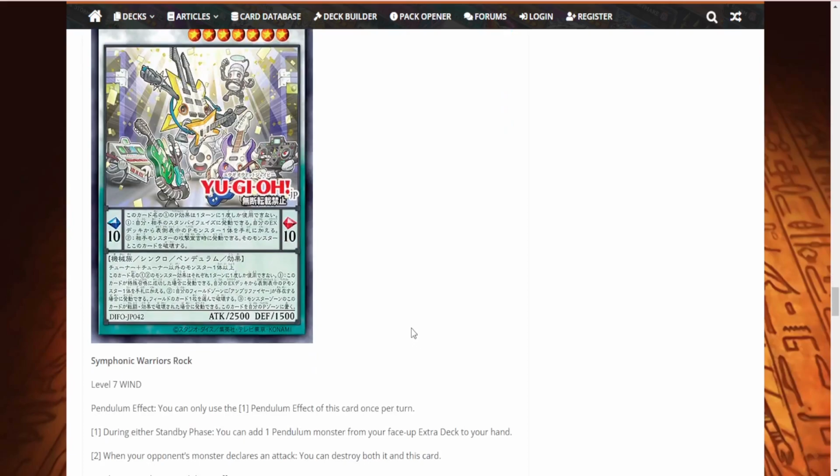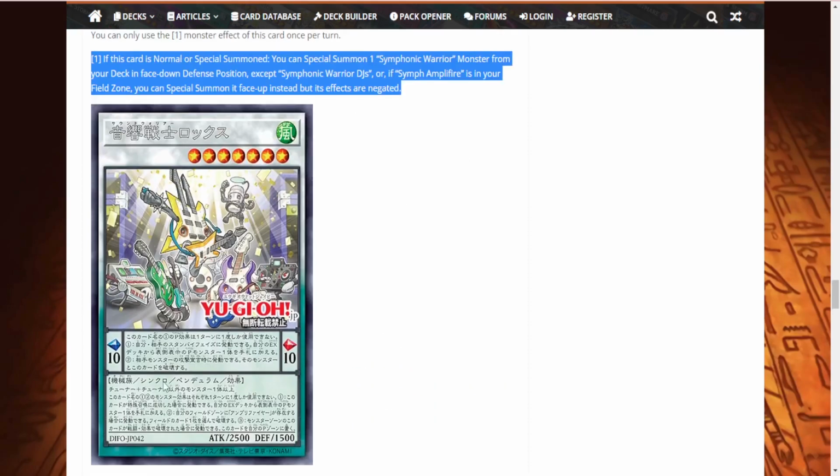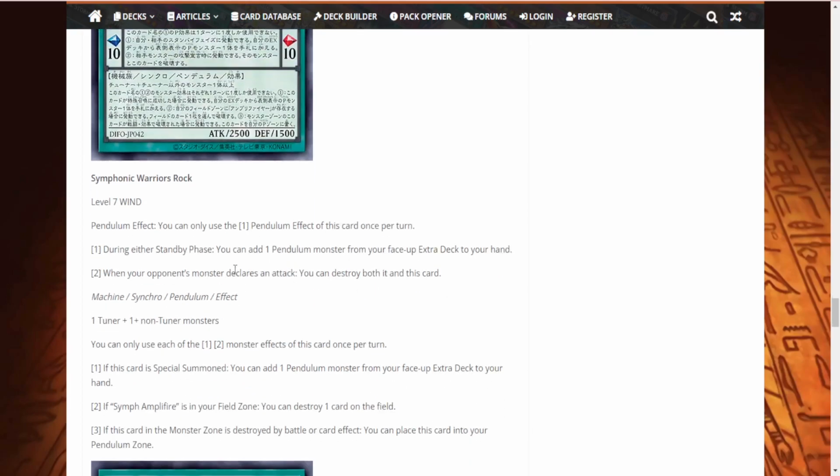Okay, here's a level 7 wind pendulum effect. I love extra deck pendulum monsters more than even regular pendulums. I just like the way the card art looks and the way it's designed. Okay, so during either standby phase, you can add one pendulum monster from your face-up extra deck to your hand. I thought for a second it was just going to be like, hey, just add a pendulum monster. When your opponent's monster declares an attack, you can destroy both it and this card. Very good, because I'm sure when the card's destroyed, it gets set to the pendulum zone. And of the extra deck pendulums, I think that's one of the best, honestly. As simple as it sounds.